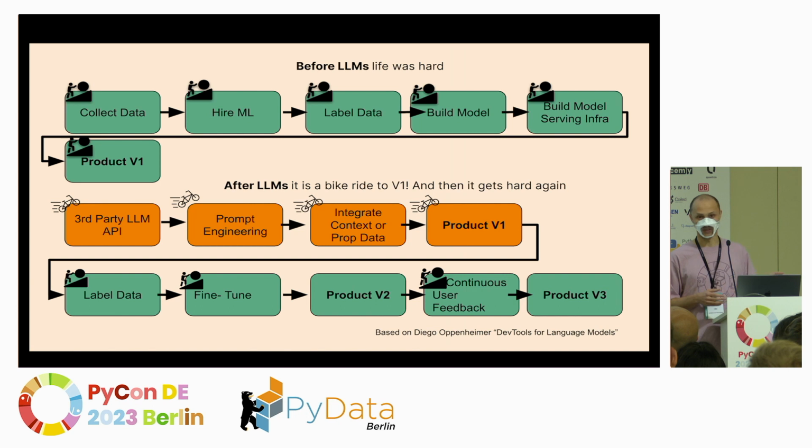So the first orange part you can even now do in TypeScript if you want. You don't even need to know Python to do a machine learning prototype in 2023. But don't worry, there are still jobs in this V2, in the green parts on the bottom: labeling data, retraining your models, getting continuous user feedback. There are still jobs for everybody who's in Python data science. Just this part became easier.